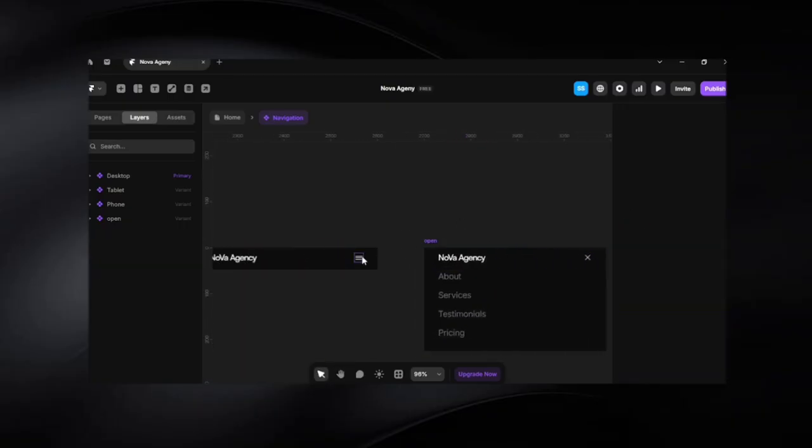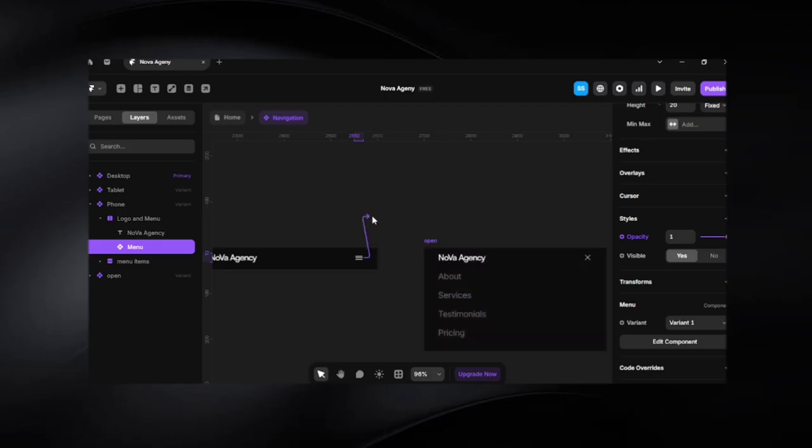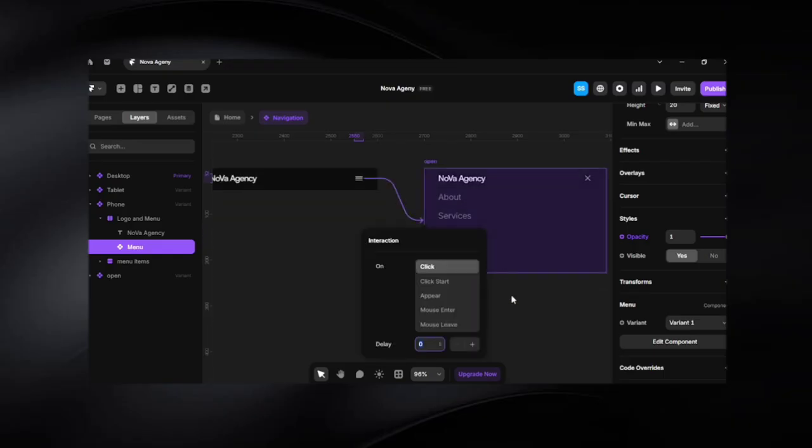There was the cross icon we animated earlier, and then click on this hamburger menu, and press L on your keyboard to get this noodle-like arrow. We will call it noodle for the time being. Again, take it on this open variant, and click over on this variant. For interactions, you have to set the interaction to click, because I want to trigger this animation while someone clicks on this hamburger menu.